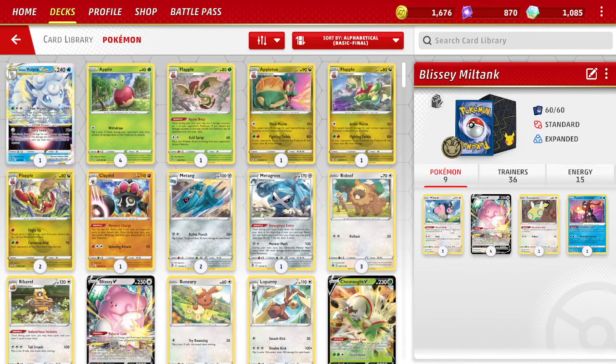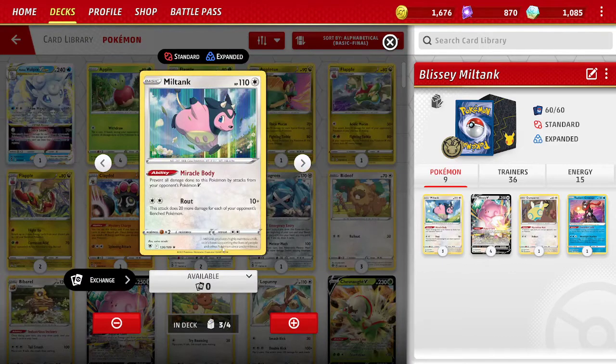The key card you add is Miltank, 3 Miltanks. It prevents all damage with its Miracle Body: prevents all damage to this Pokemon by attacks from your opponent's V Pokemon, which covers a lot of Pokemon, so that's nice and tanky.